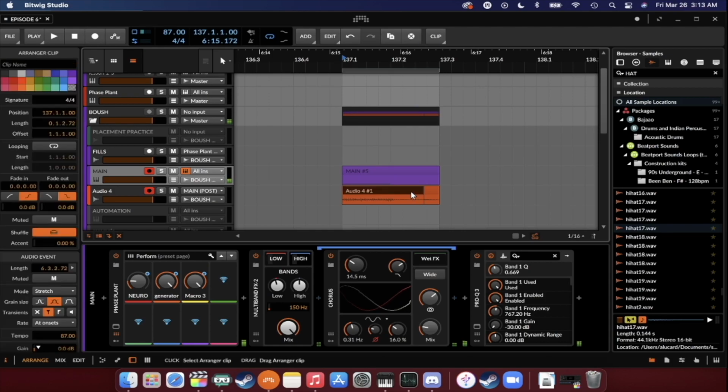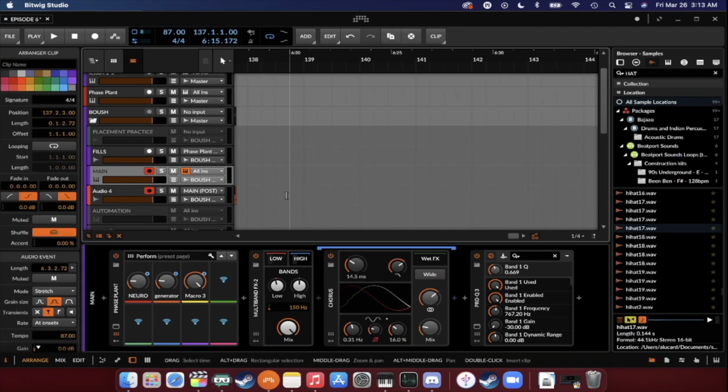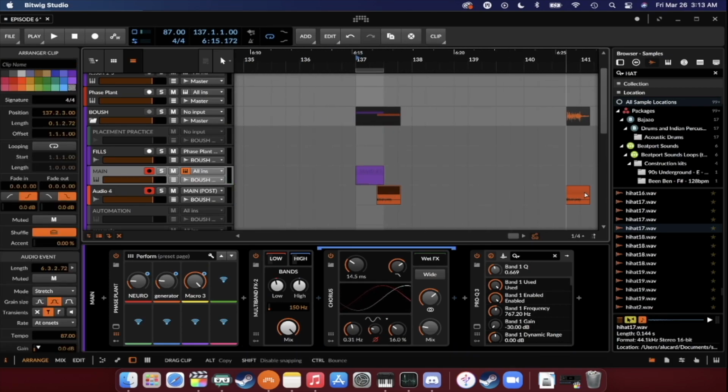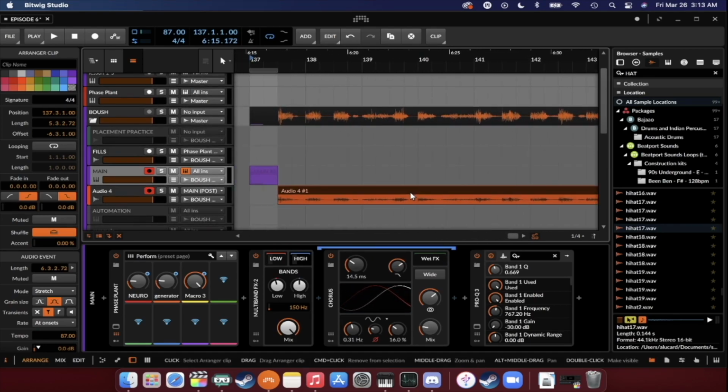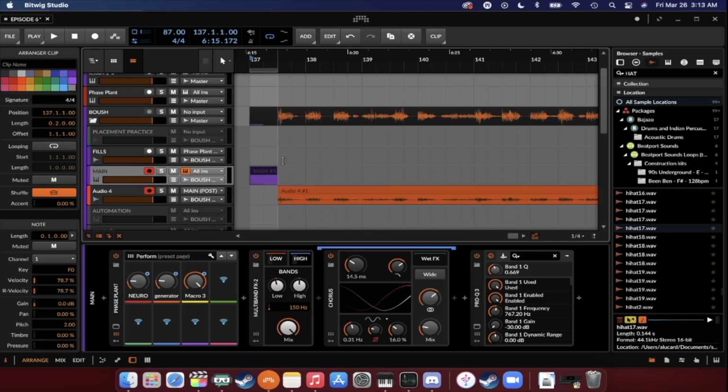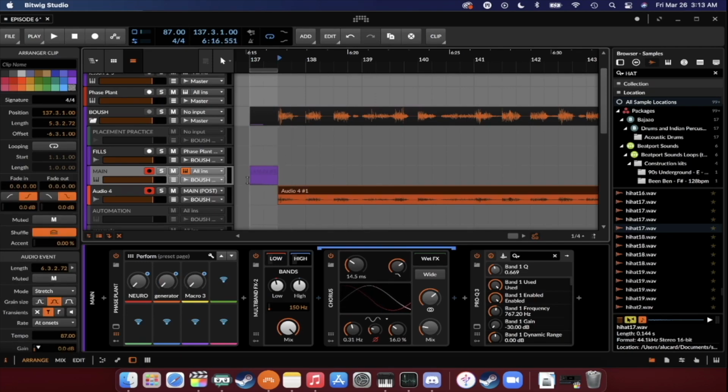Cool. So now whenever we grab this here and we open this back up, you'll see that you've got every other quarter bar, all the different hits that you've recorded. Now, even if you don't like any of those sounds, it doesn't matter, because that's not really the point. It's more so about setting a specific piece of movement that is going to be consistent. And then what you can do is when you have that consistency and you loop it, you can start to add variables to it. The variables for us would be the neuro and the generator macros.